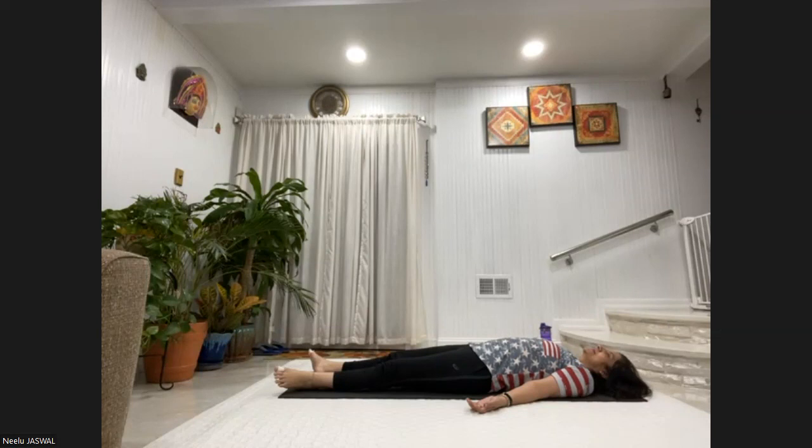Check if the shoulders are raised up towards the ears, push them down and bring the chin closer to the chest. Adjust your body. Legs comfortably apart with feet relaxed to the sides.